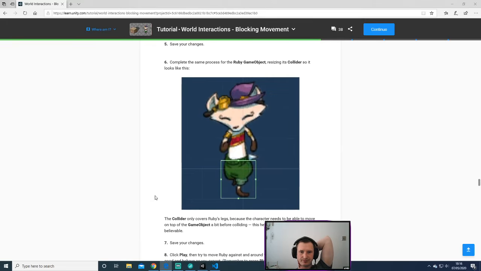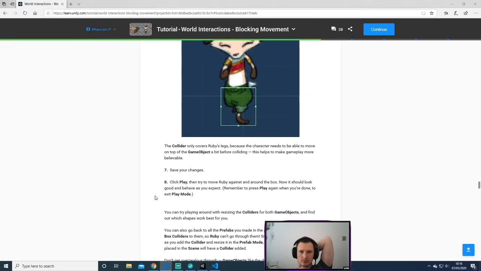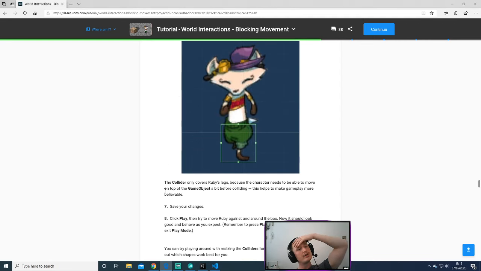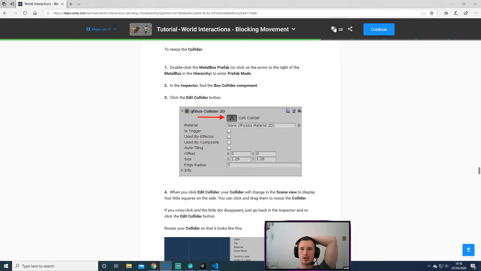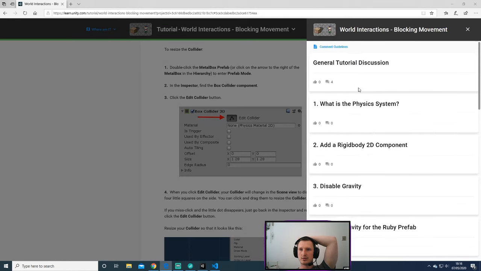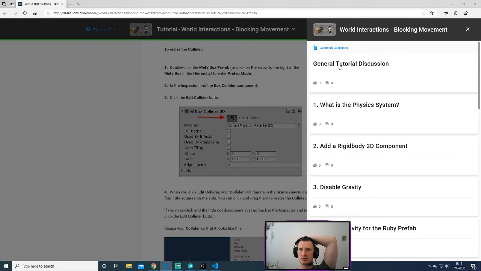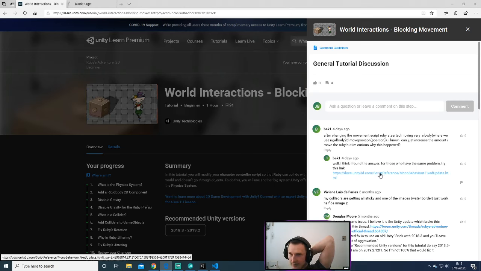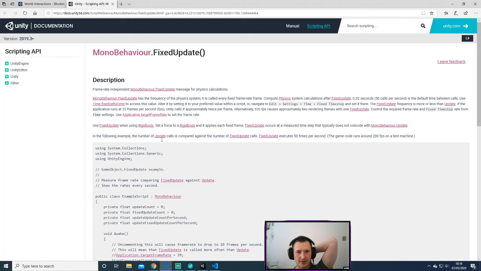Tilemap stuff. This is frustrating. Comments here. It's great. Ruby started moving very slowly. Oh wow, okay, well this is useful. Four days ago. Wow, I wish I'd known this earlier.